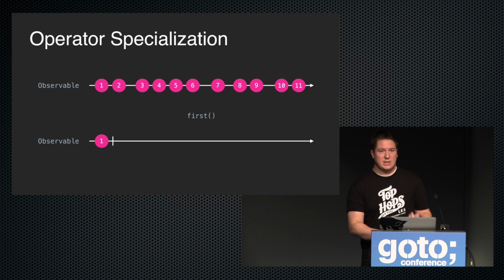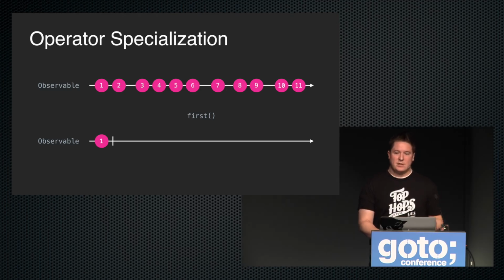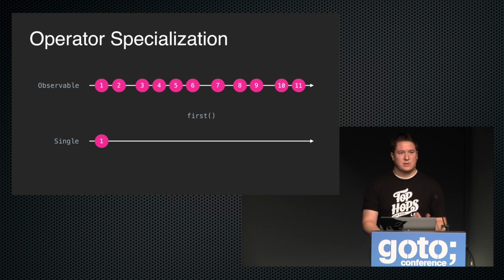So where we see some of those other types, you'll notice that these were all observable. There's other operators which actually take observable and return a different type. An operator like first is going to take the first element that's emitted from a stream and return it to you. In RxJava 1, we got back an observable that only emitted one item. This is kind of weird because if you have a list of items and you call get on it to get the first item, you don't get back a list with only one item. What you get back is a scalar. And now we have a type that models a scalar in the reactive world. So in RxJava 2, when you call this first operator, which is guaranteed to only return one element, you get back a Single.